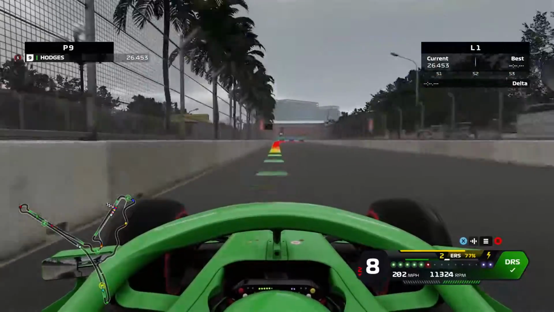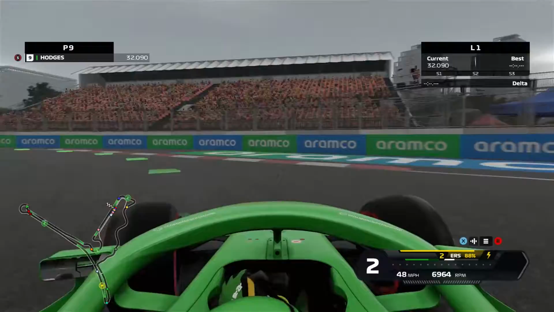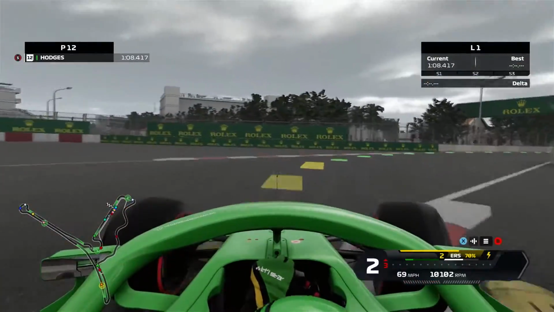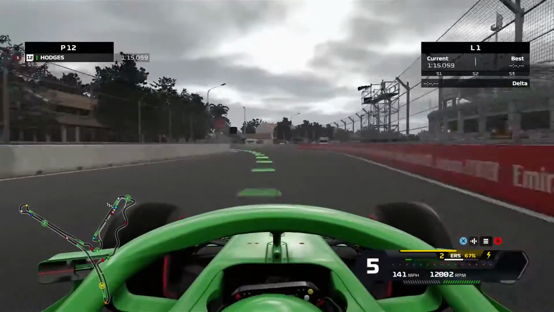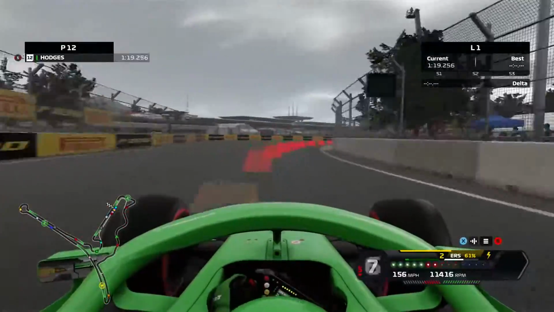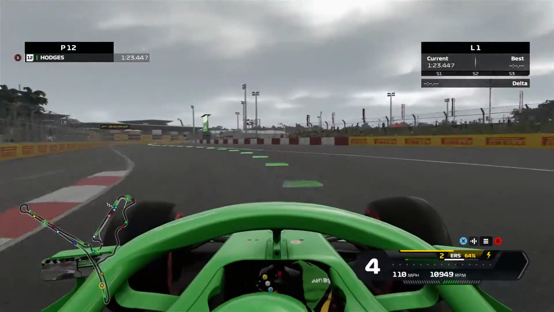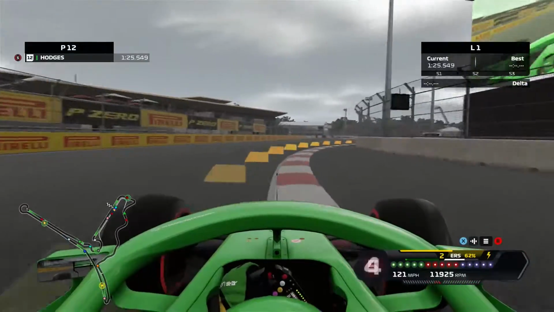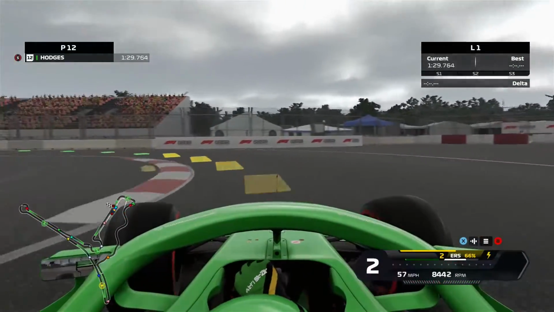I didn't feel too confident around Australia because I was new to the car, and I just didn't like parts of Australia anyway. But around Hanoi, I just felt like I was confident, especially through this part, which is weird. I was extremely confident through here, especially that corner as well, because it set me up perfectly for these final couple of corners. But yeah, so this is our first ever qualifying lap.